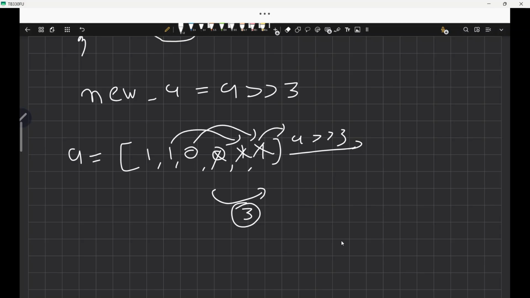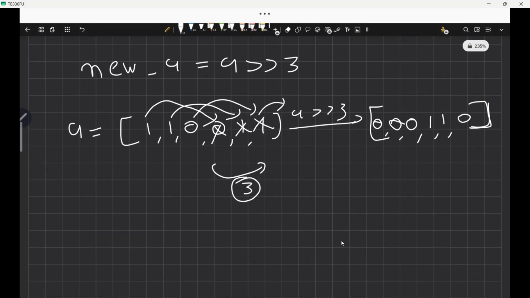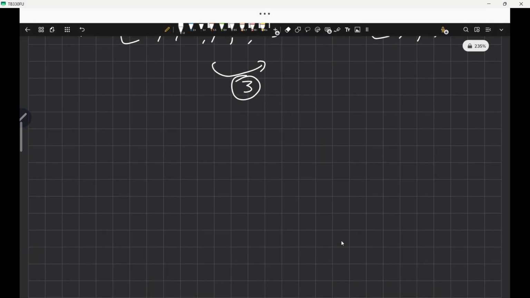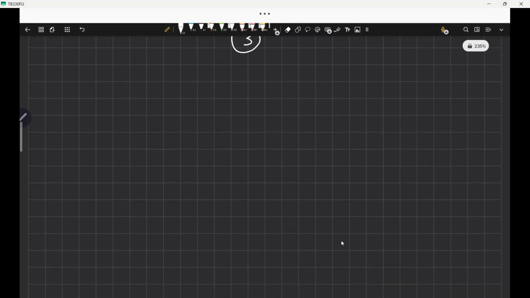This will come here, this will be in the second place, this will be in the third place. And now my array is going to be something like this: 0, 1, 1, and these bits are going to be filled by 0. So this is a very important thing. You will see this in the DP. So I guess that was it for bit masking. And why bit masking is very important, you will see in the DP section.